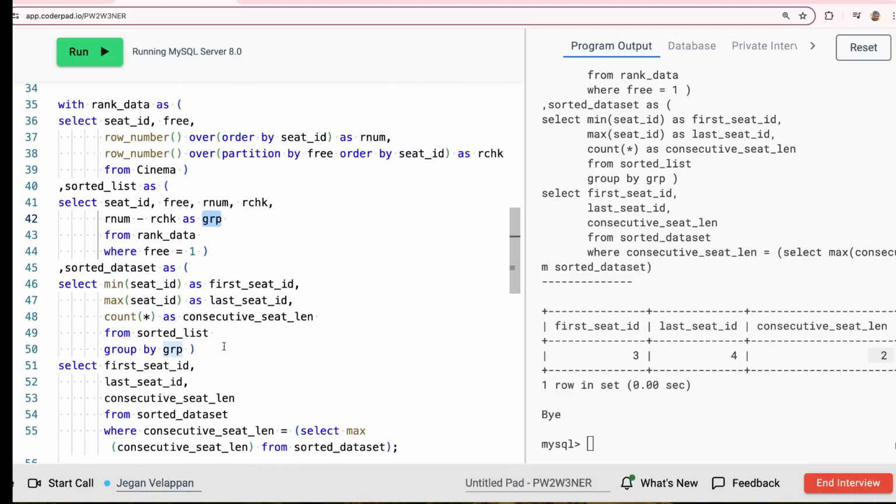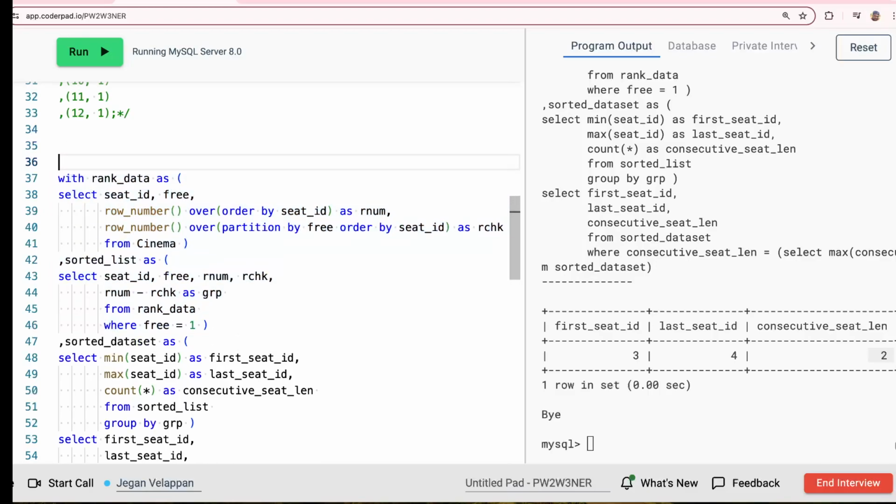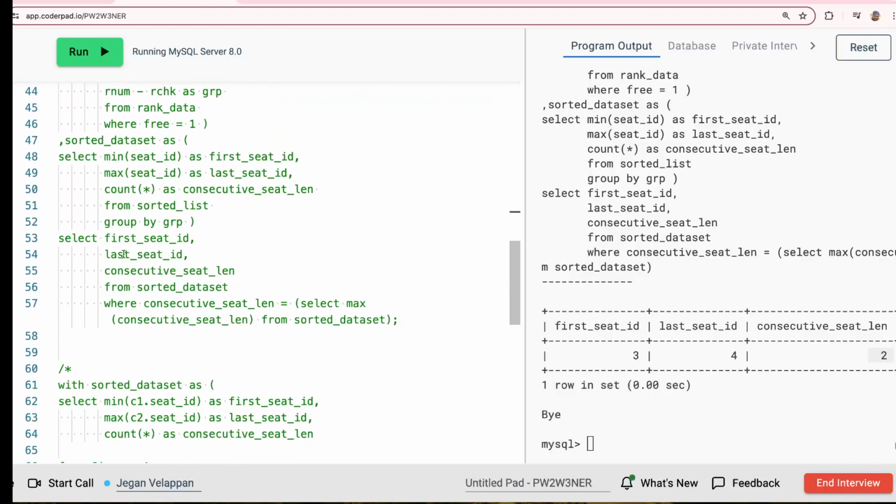Then I run it. So the trickier part here is I have row number minus row check, right? If I change that to row check minus row number, it's throwing an error. So let's practice that one. I don't know the reason for it. Let's try and then we can talk about the error. So this part is good.